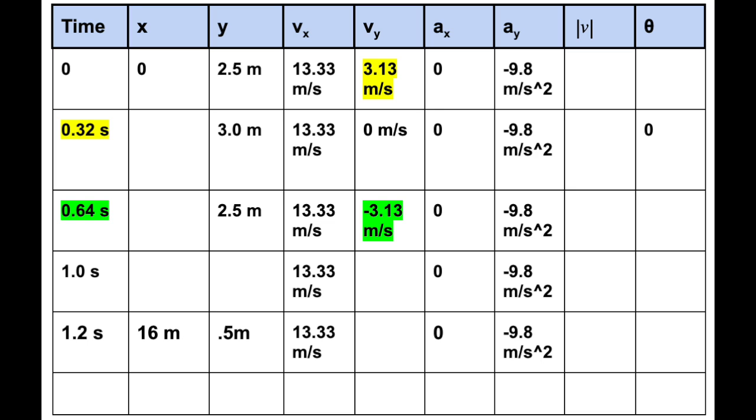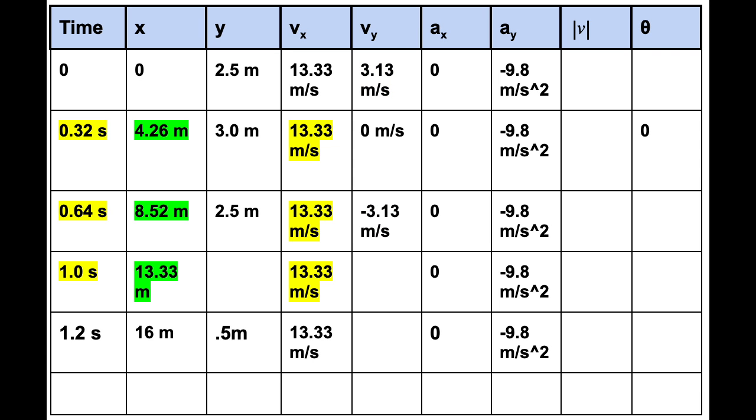Since my point 2 is when the ball returns to the initial height, Y0, I know Vy2 is the opposite of Vy0 at negative 3.13 meters per second, and the T2 is twice T1. With T1 and T2, I calculated the x displacement by multiplying T1 by Vx1 and T2 by Vx2. I continued down the table calculating x3 in the same manner since T3 was 1 second by my choice.